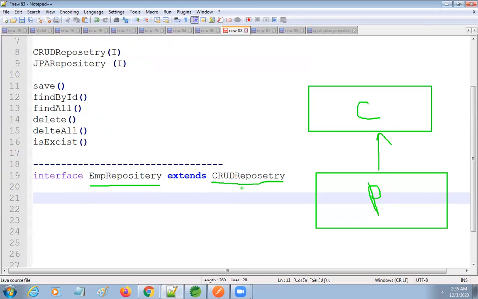Now, what are the methods provided by your parent interface? Save, find by ID, find all.